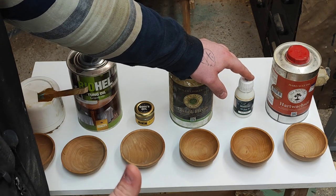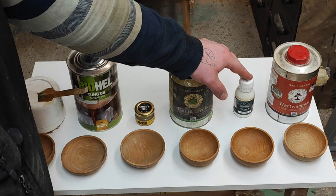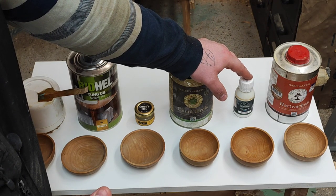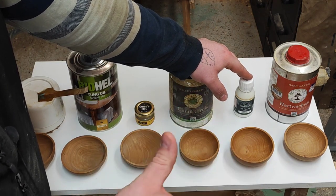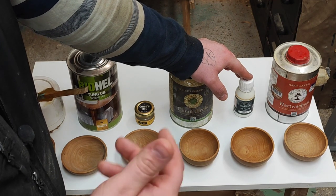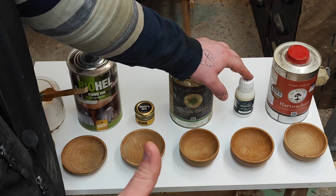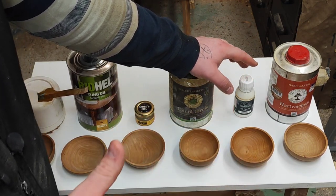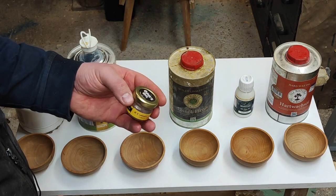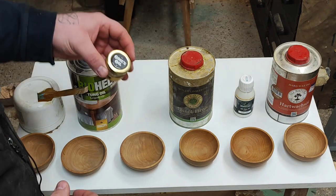It's two-part. Now you can use the pure oil by itself, but it takes longer to dry. But with two components mixed together, if you mix too much, then you have to use it, you can't store it, and it's not simple, you know. I like to keep stuff simple. So all this oil, I like it very much. It smells great. It smells better than all of these together.